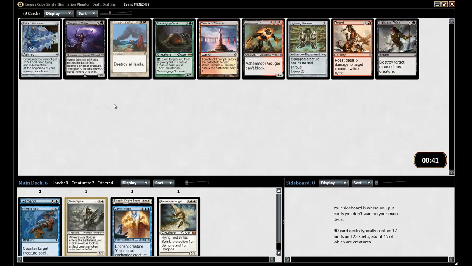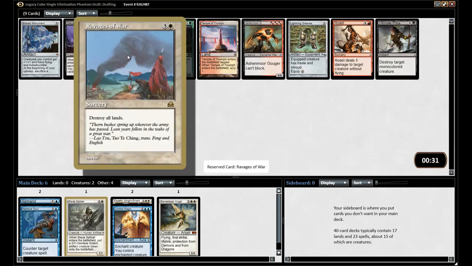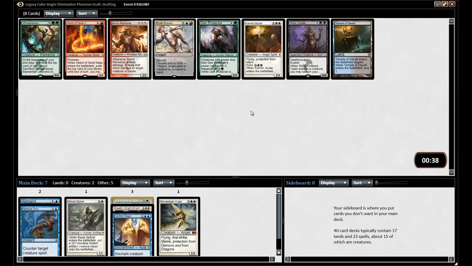Here we have Ravages of War, Lightning Greaves, Temple Triumph if you want to be red, white, blue, which is also good. Roast, Ultimate Price. I think I'll take the Ravages if we end up being a little more aggressive. If you ever get board control, you cast it and you win.